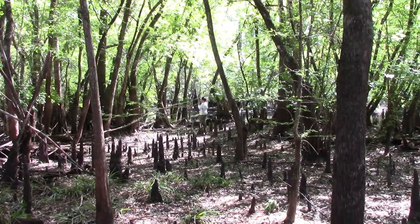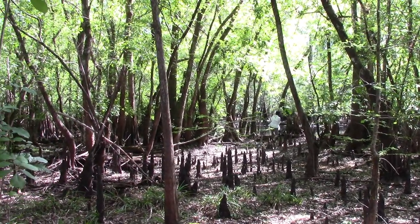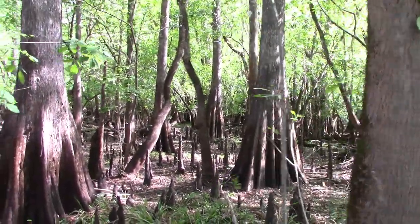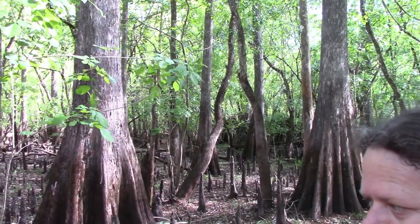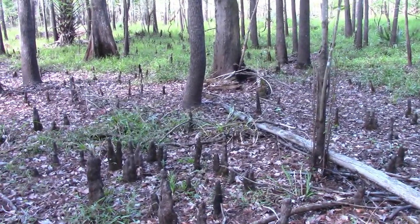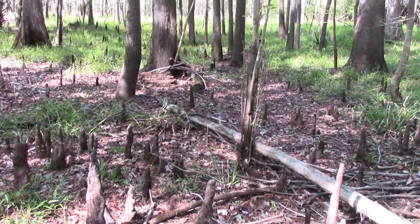An alligator? Yeah. See? There's an alligator. What is it? I don't know. A pile of sticks. But there's another odd pile of sticks with an opening like this one right across from it. Do you see what I mean? Yeah, I see it. Right there. Too small to fit a Bigfoot. Not saying it's anything.